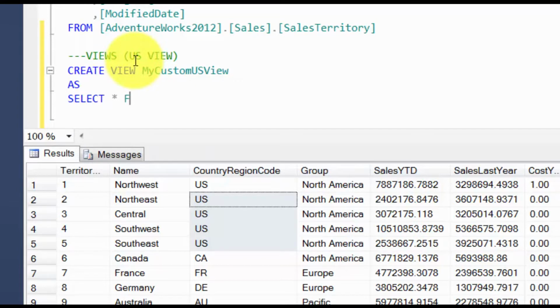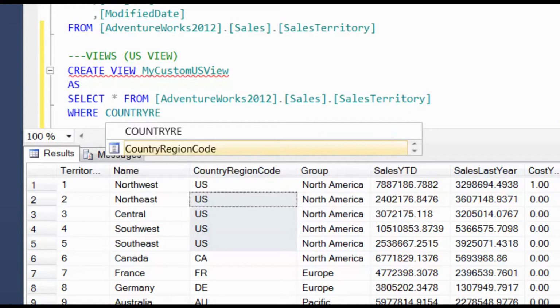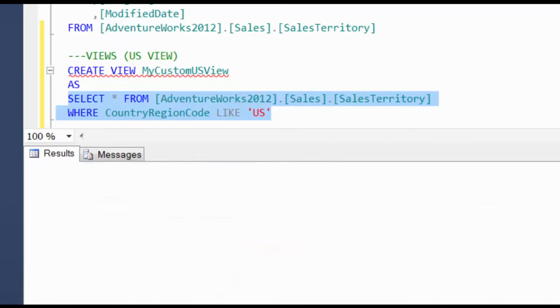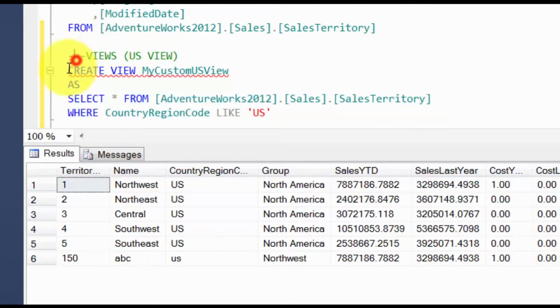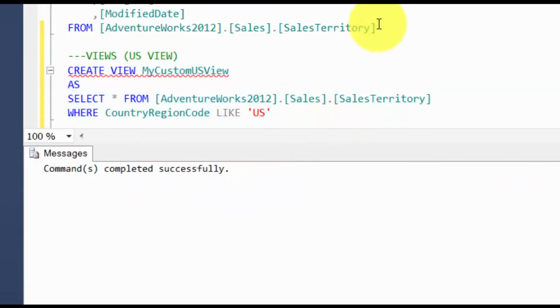And in our case, it is nothing but select star from our sales territory table, that is this table. So I'll just copy paste this, where country region code like US. Before we execute the complete thing, let me just show you what this query will return. This query will return about 6 rows, and let's go ahead and create this view. Perfect.